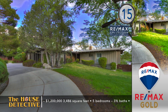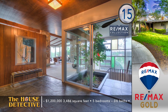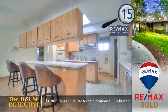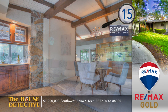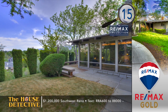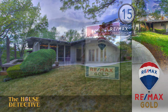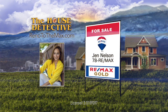Let's finish up in a desirable Southwest Reno neighborhood. The location of home number 15 is just the beginning of the story for this incredible custom home. Mid-century visionaries will love this five-bedroom, three-and-a-half-bath home. Multiple gathering spaces inside and out include formal living and dining areas, and a family room with exposed beam ceilings. Another striking touch is the fireplace with a floating natural stone hearth. This home is designed for entertaining and is in the neighborhood that was home to the area's preeminent architect. This almost 3,500-square-foot home has the asking price of $1,200,000. Call Jen Nelson at RE-MAX Gold at 78REMAX.